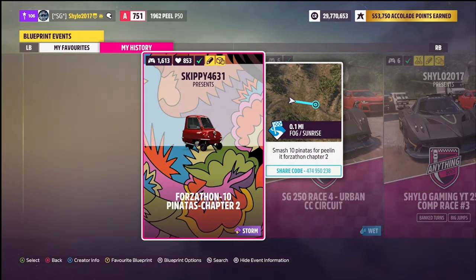Sorry. So there's actually 20 pinatas here. However, when I did it, it only counted 8 out of 20. So I had to do it twice for it to count. So if that's the case for you, just restart it, but instead of clicking restart when you finish the event, go fully back into free roam, type the share code back into the pause menu in the Event Lab like I've just done here, and then enter it again.